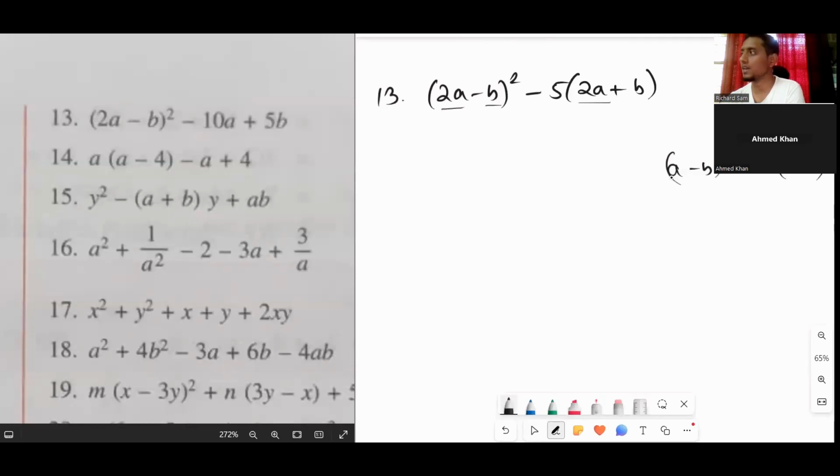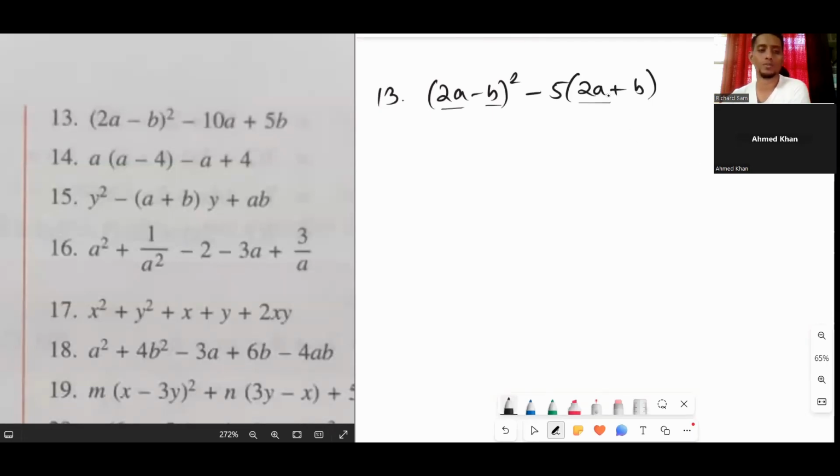See here, what sign did a have? Here, what sign is a? Opposite side. What about the b? Here, what sign is b? Here, what sign is b? So both the variables or both the terms should have different signs. Then only we interchange it, or we basically change all the signs.